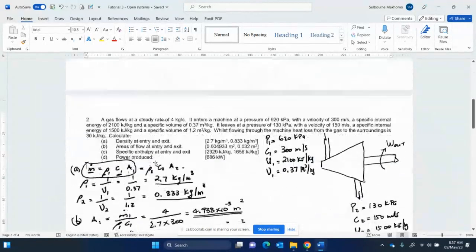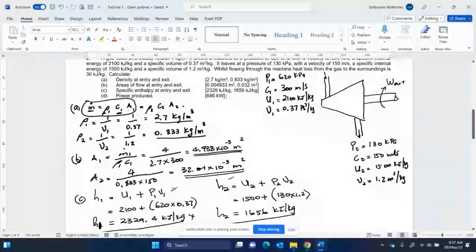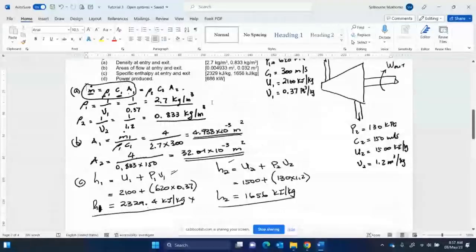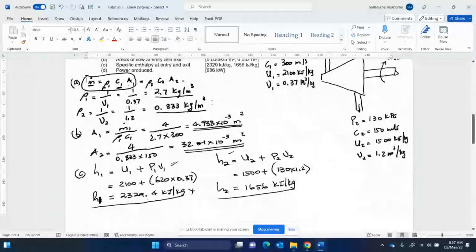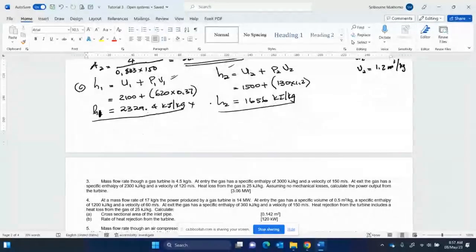But for this particular turbine to give you 686, you should be scratching your head, asking how it can give me such a small value. Maybe a compressor, yes, but a turbine cannot give you 686. Otherwise, it's a waste of time to have a machine giving you close to nothing. This is nothing in terms of power. So let's see. The last question is the power produced by the turbine, part D.